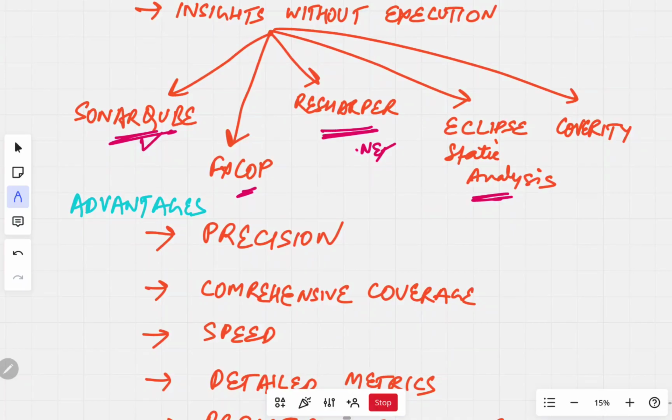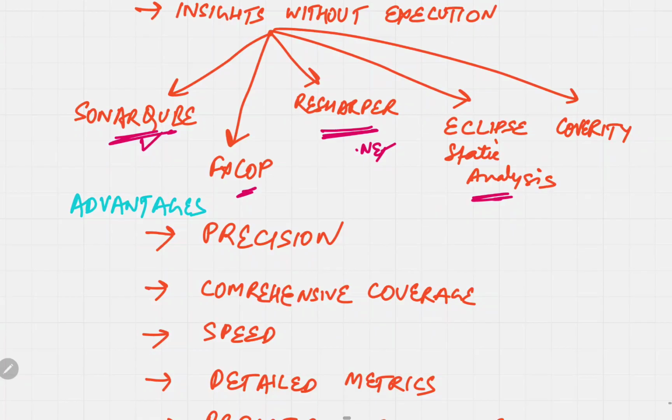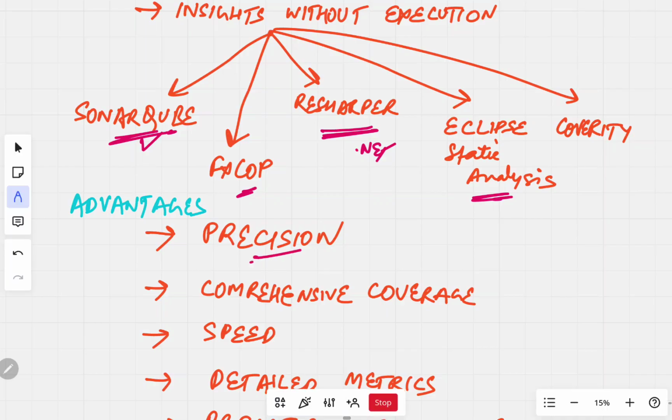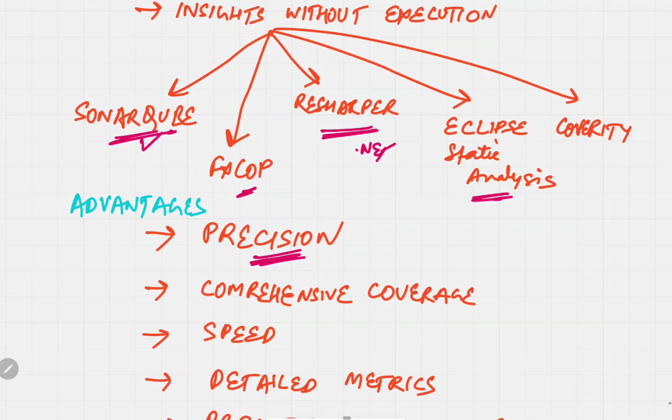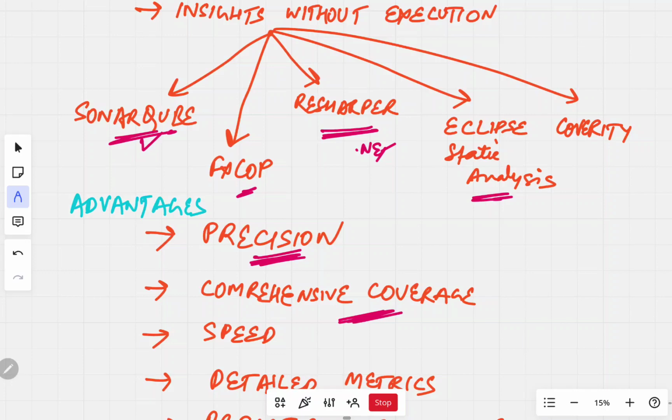With static code analysis, we get precision because the tools are made for this specific purpose, right? So it cannot lie. Whatever it is saying, 99% it is correct. It is giving you precision: improve on this loop, refactor it. It also gives comprehensive coverage.